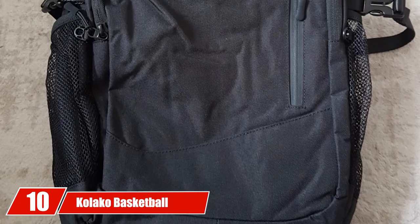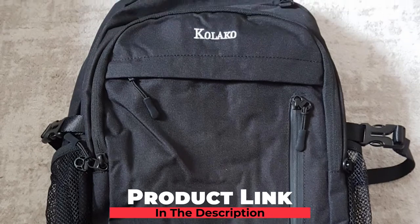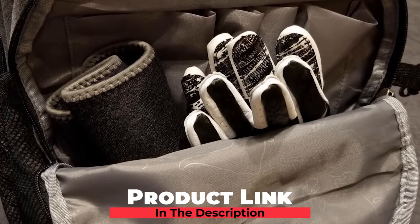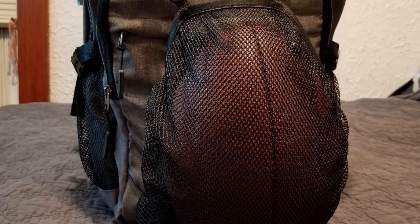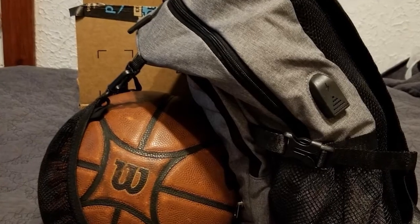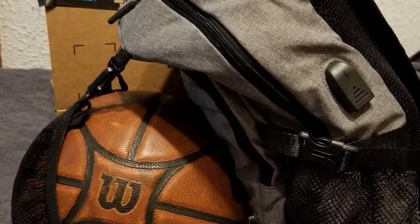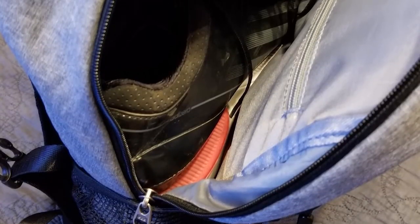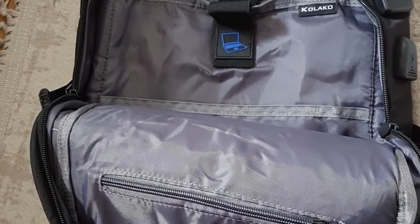Finally, the number ten position is dominated by the Colaco Basketball Backpack. When searching for the best basketball backpack, one feature that can't be overlooked is security, and the bag from Colaco has you covered as it is equipped with an anti-theft design. It has a password combination lock that you can set so you don't have to worry about having your stuff stolen. The backpack also features an exterior mesh compartment for a basketball, a padded sleeve that can hold up to a 17-inch laptop, a large main compartment for gear, a water bottle sleeve, a USB charging port, and a headphone hole so you can conveniently listen to your favorite music on the way to the gym. The bag is durably made with water-resistant materials and features padded shoulder straps and back for better airflow and comfort. It measures 19.7 inches by 12.6 inches by 7.1 inches and is available in black, gray, and blue.